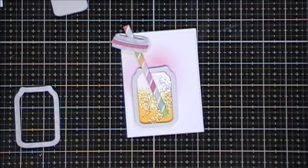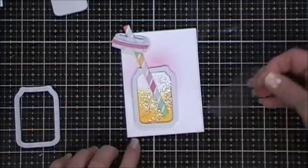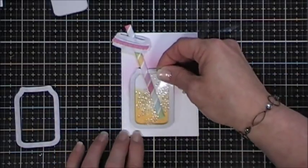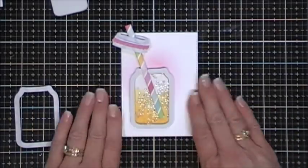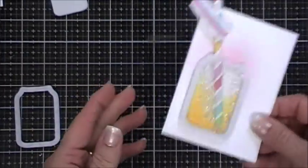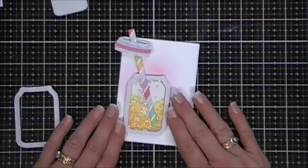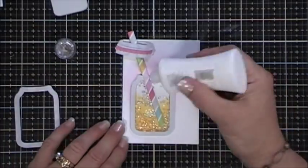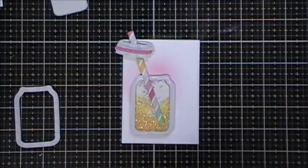So I removed the release paper, and now I'm going to go ahead and add my acetate cover. And since we cut out that portion on the very top, it's going to lay perfectly right on top of our shaker window, and nothing's going to leave. I did use tape behind my straw, and the diamonds were kind of sticking, but I think they'll loosen up in a little bit.